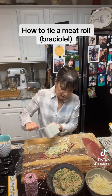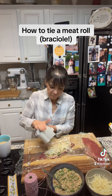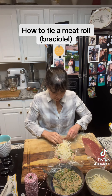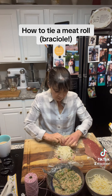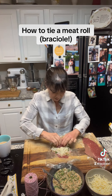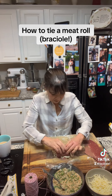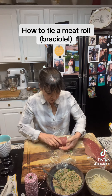I'm going to add just a little more parm on top and here we go. My meat is pounded out — I got it as thin as I could — but whatever you're rolling, the technique is going to be the same. I'm going to stuff it the best I can, and there's my roll.